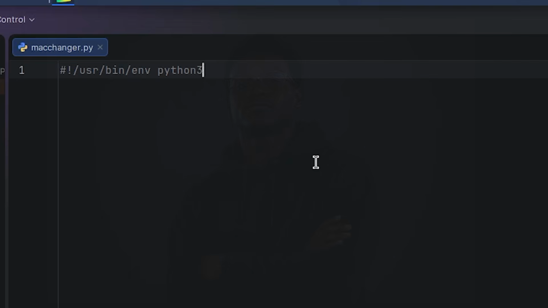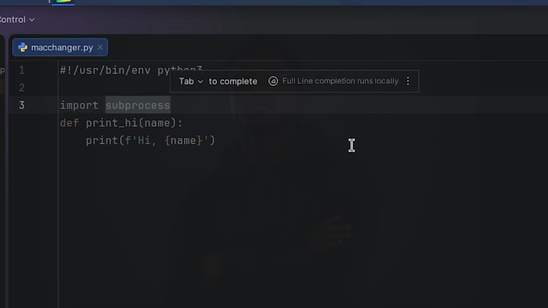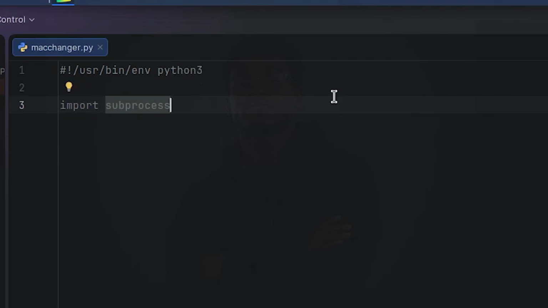Now the first actual Python statement we are going to write is, we are going to import that module I spoke about. So we do import subprocess. Since we are using the PyCharm IDE, it keeps giving us hints because of the AI added to it. But we are not going to depend on the AI. We need to understand the code so that when AI is helping us, we actually know what AI is doing.